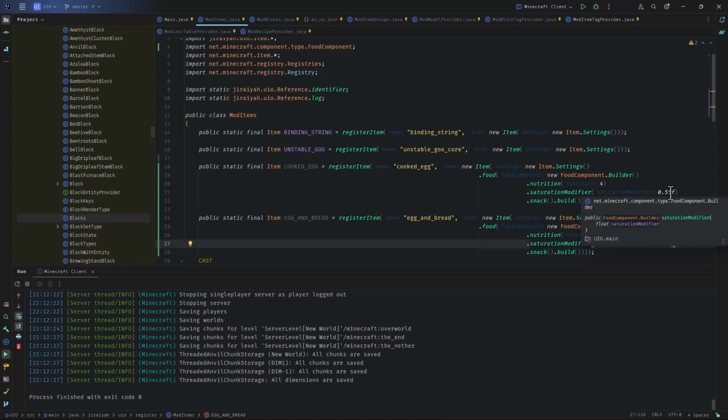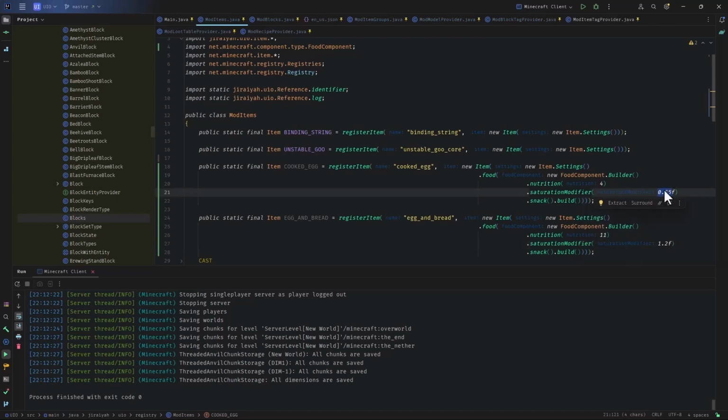So normally you would say, hey, just add the value of egg to the bread and that's it. Well, bread is 0.6, so the sum would be 1.15. I added a little bit on top. Also here for saturation, I added 1 or 2 on top. So I'm encouraging players to put a little bit of time and effort into cooking the egg and then combining them with bread for a more saturated food.